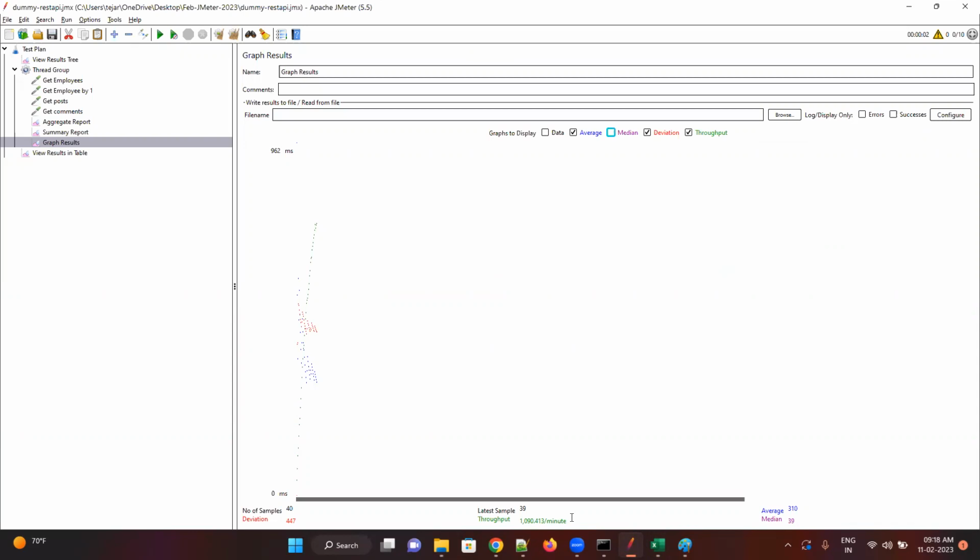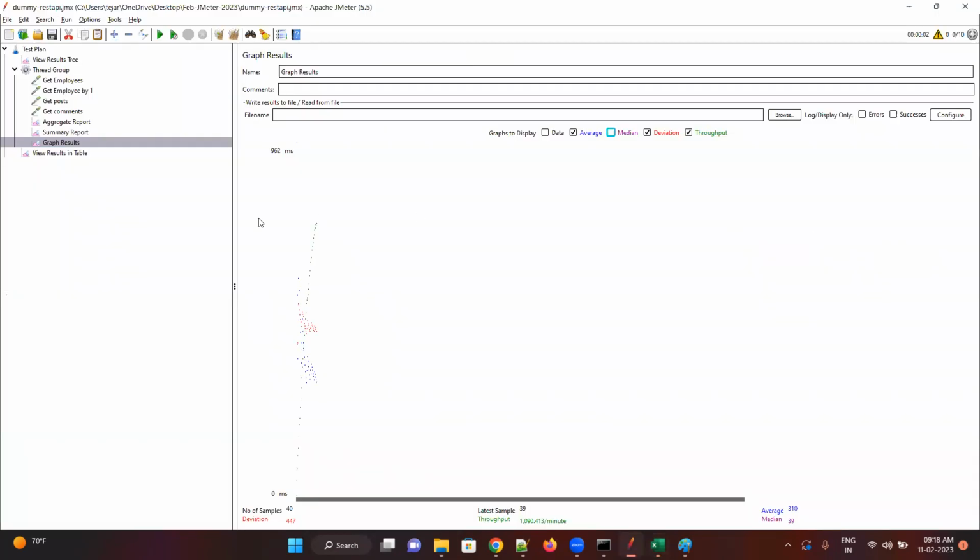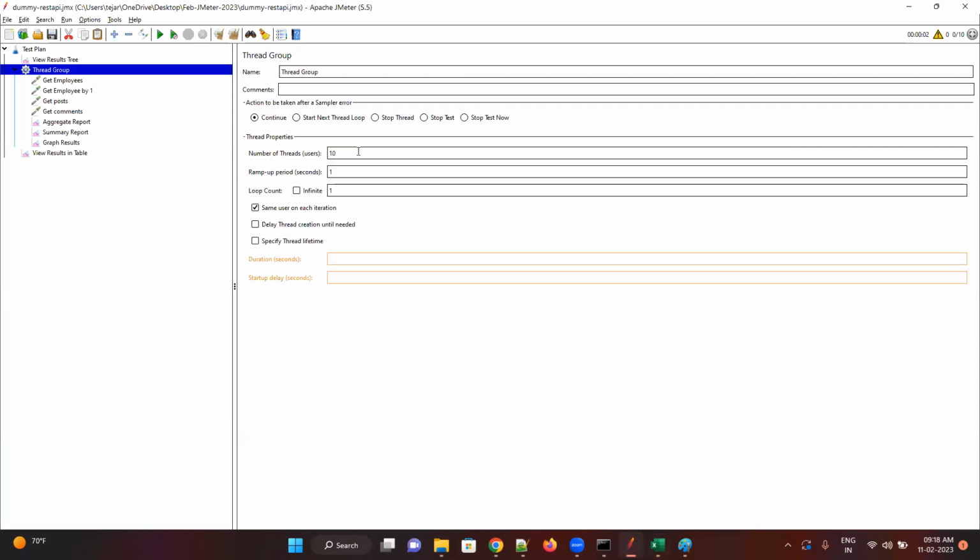Yes, yes. Okay. What is the response time now? Average 310. What is the deviation? 447. It's almost the same. And see, as expected, one user and 10 users got about the same response time, it even got better. It will be around the same, and the deviation is okay, same differences. Now let's run the same thing with 100 users.